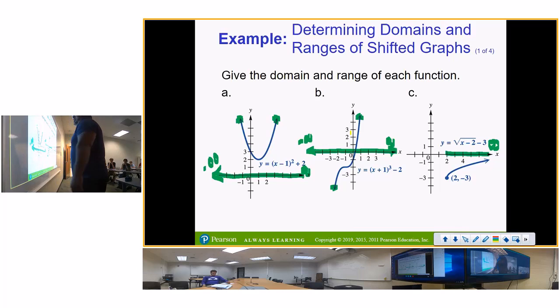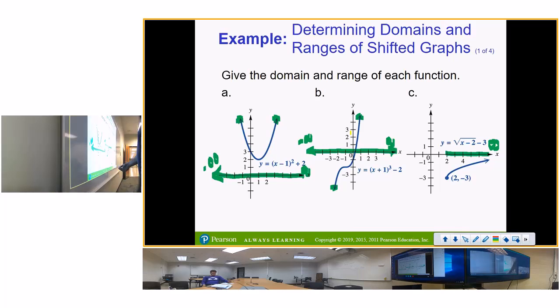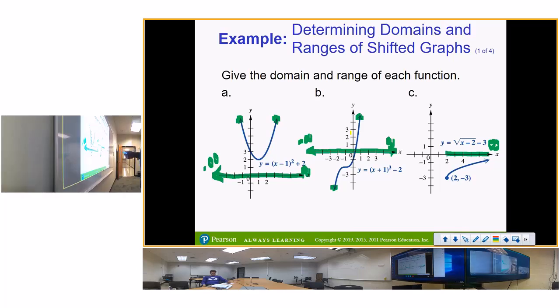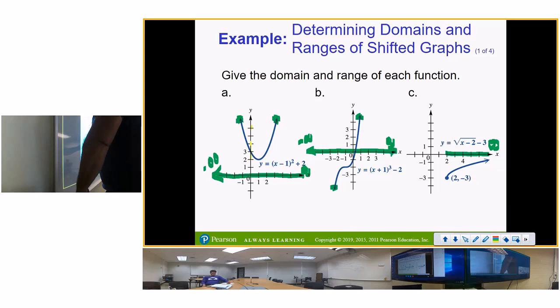So let's usually look from down to up, although some people keep their nose up in the air. Normal people usually look up. When you're walking down the sidewalk, you usually look down, and then when something comes up, you look up. So where do you hit the function? At 2, and it goes where? Goes to infinity. So that is your range.